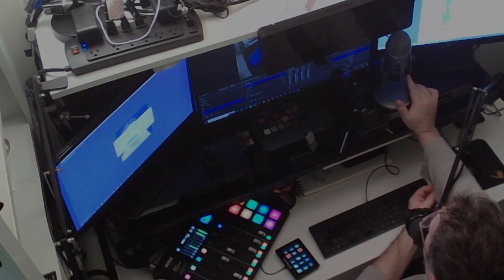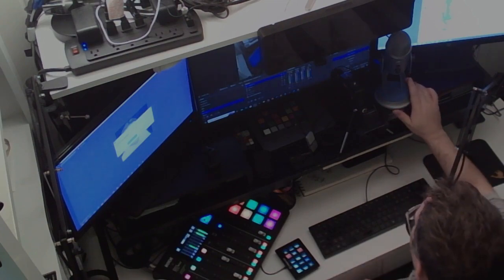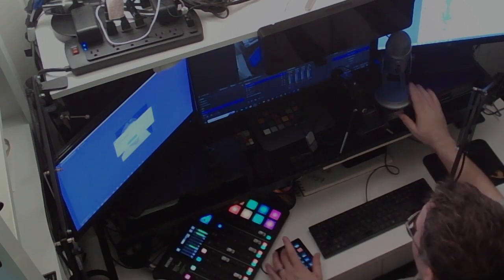So I'll take you to where that's sitting. That's just sitting right here. And on the Blue, it doesn't need to be in the shot. It can be just out of the camera. In fact, you notice when I'm here, it's not in the screen. This microphone is, but I'm not using this microphone.